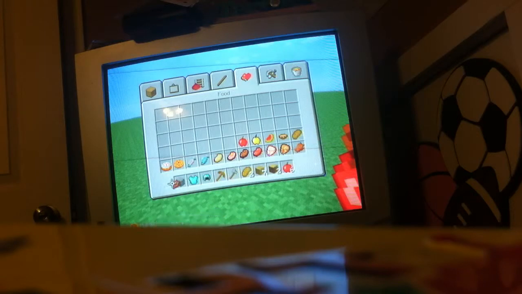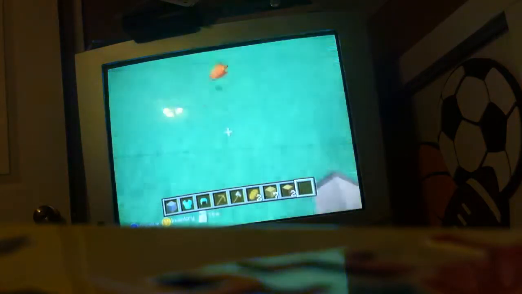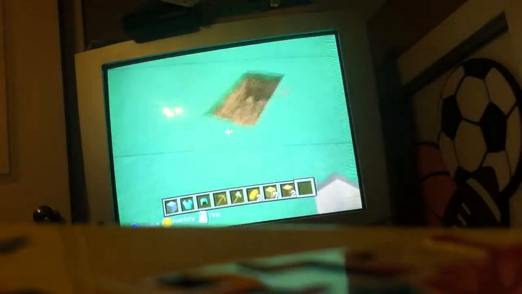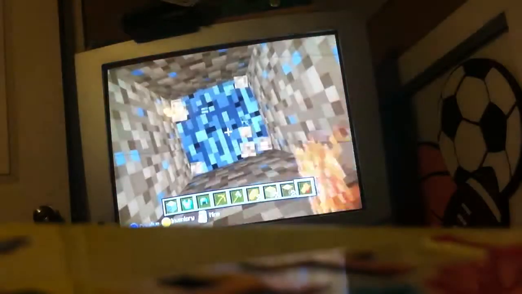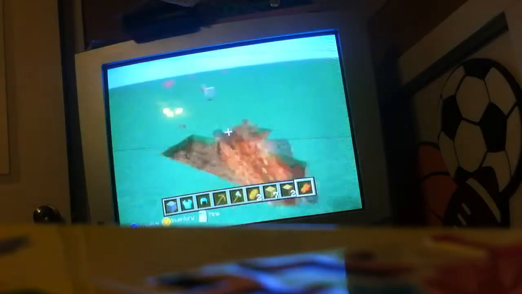There's the rotten flesh right here. Put it in front of apples. Rotten flesh. Yeah. But it's automatic block breaking, so.